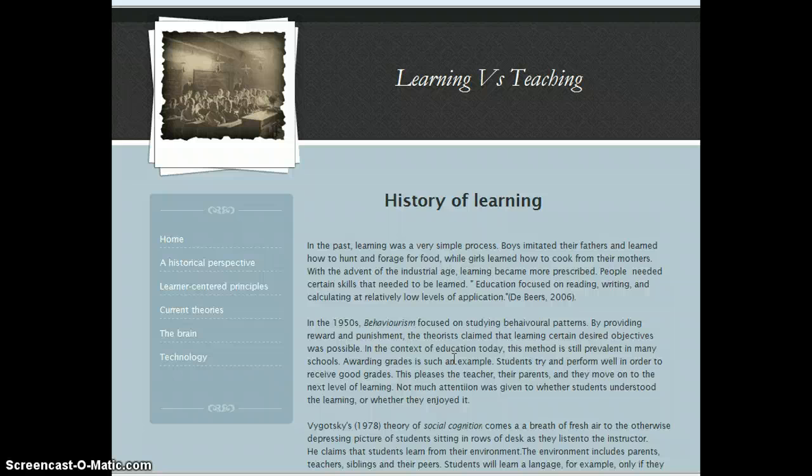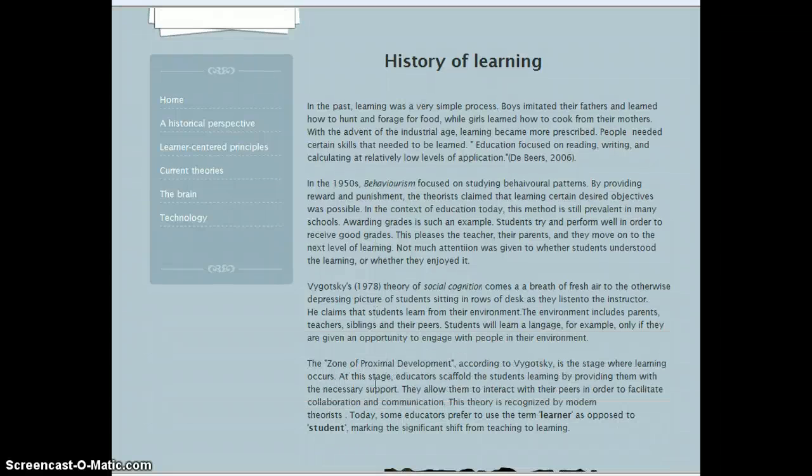In the past, human beings learned by looking at their parents and imitating them. Then came behaviorism in the 1950s, where we taught children through the reward and punishment method. If we wanted a skill to be introduced, we rewarded them when the child displayed that skill. And if we wanted to curtail certain behavior, we punished them.